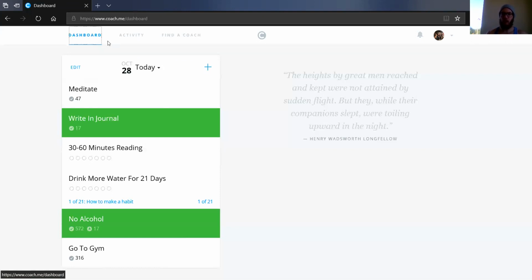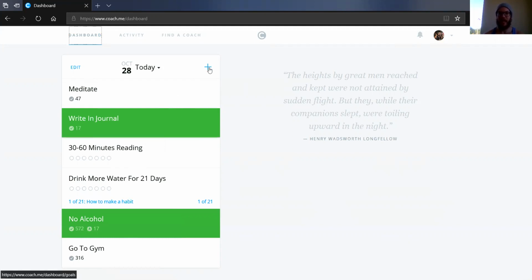So you will be brought to the dashboard. This will be the first thing you see. And you will see the date, this quote for inspiration and motivation, and nothing else. You won't have any of these options right here. So we must do the addition of our first habit to have anything show up on our dashboard.